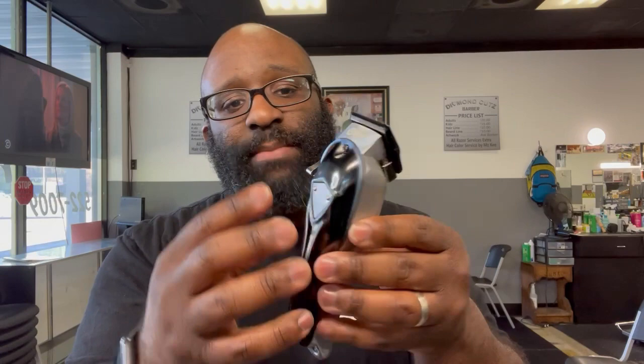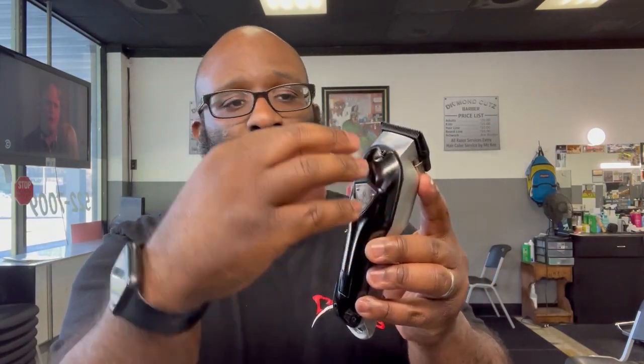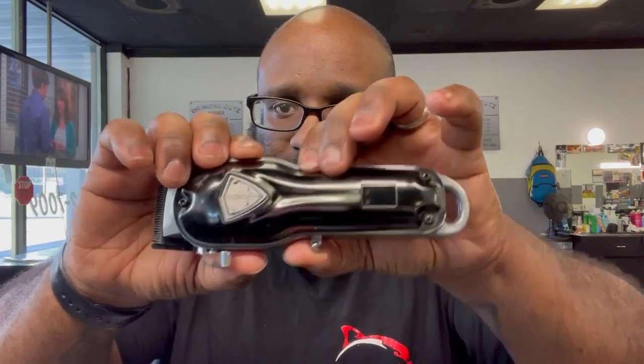Only because it seems like most of the power and most of the motor and everything is just in this one area. So it's a kind of off balance grip. All right. It's like when you're fading, all the weight is in the top of this clipper. It seems like nothing's down here except for the LED display, which might be true.